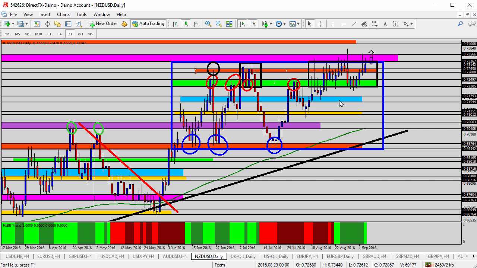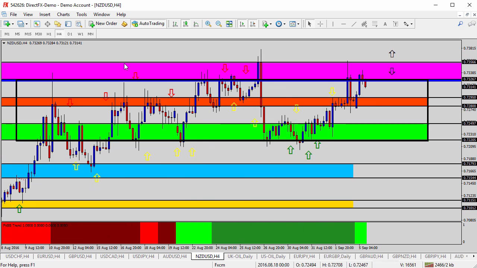Intraday bounces off of the pink zone could give you some opportunity for resistance and some scalping opportunities to go short again. But buying this pair just doesn't seem like a logical opportunity until it breaks through that barrier into the mid 73.00s. Zoom it into the 4-hour time frame. You can see what's been happening over the past several weeks. We challenged it here, unable to break, went on the way back down. Challenged it Friday, unable to break, went back down. Challenging it today, unable to break so far.